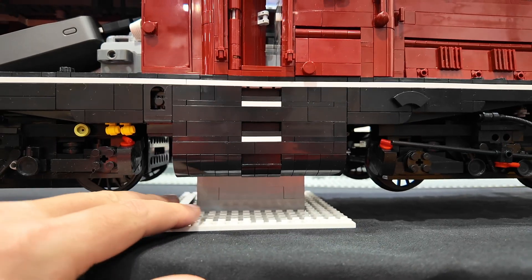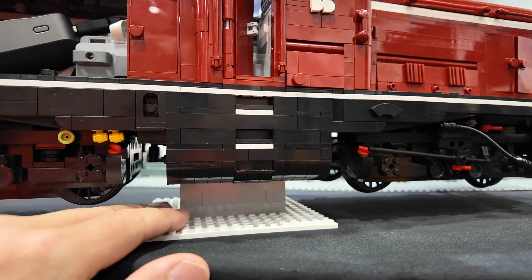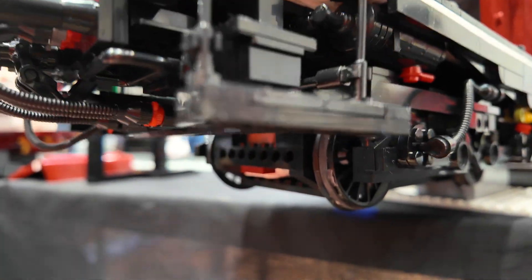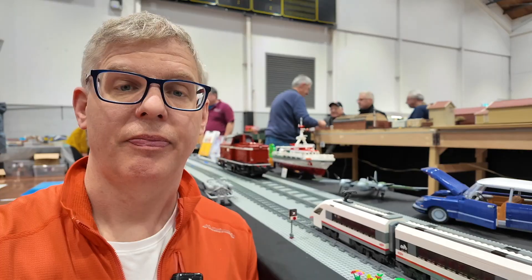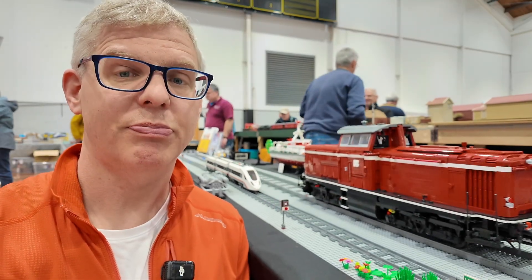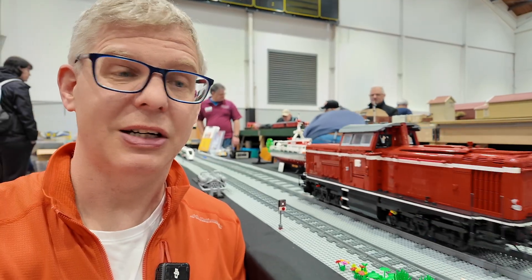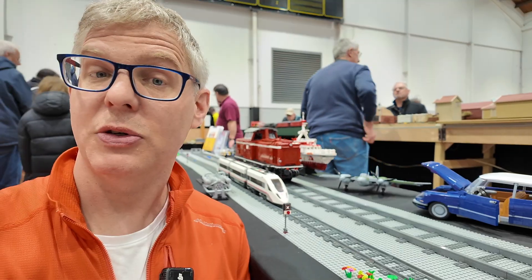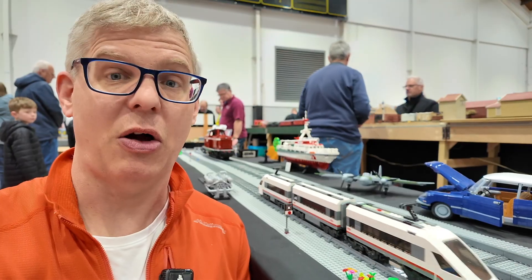I built this stand for the V100 so that the wheels can come off and you can rotate it around. You can also move it to the edge of the table and work on the bottom to reattach anything that falls off. I've been running the V100 now for one and a half days, and so far it's been pretty robust. The additional power boost was definitely a good idea.